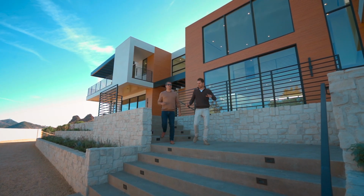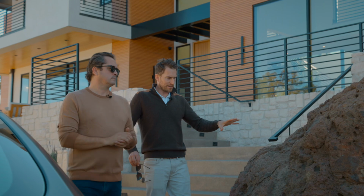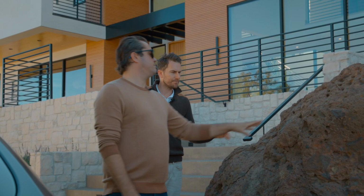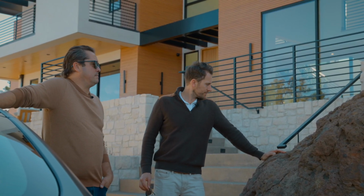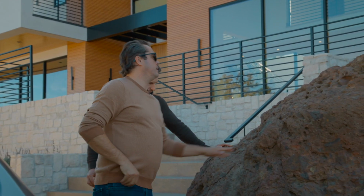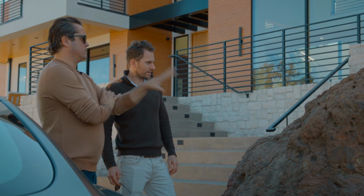One of the things that I noticed as we're leaving the main entrance to the property, you've got these huge rocks, which I believe are lava rocks, and you didn't put these. No, these must have been the original volcanic rocks that you see all around here. Back in the day, there must have been volcanoes all over the place. I'm sure this is volcanic. Yes. But when we hit them, we just left them there or built around them because they are pretty spectacular. There's obviously a big one here.